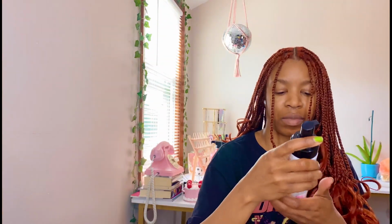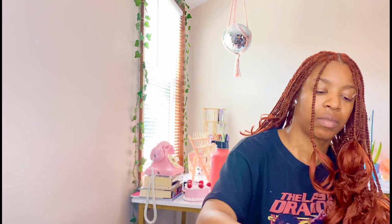Tell me if you like this product, if you try other products from them. I am curious how it will work on a twist out. So maybe that's a video I'll do in the future. But I always apply mousse to my hair right after, and then I'll tie it down overnight, and it gives it an even smoother finish, especially since I didn't blow dry my hair.